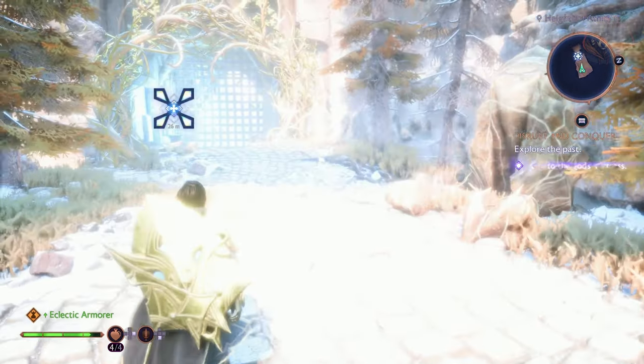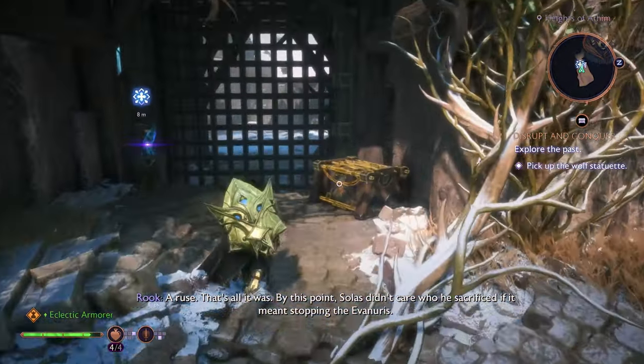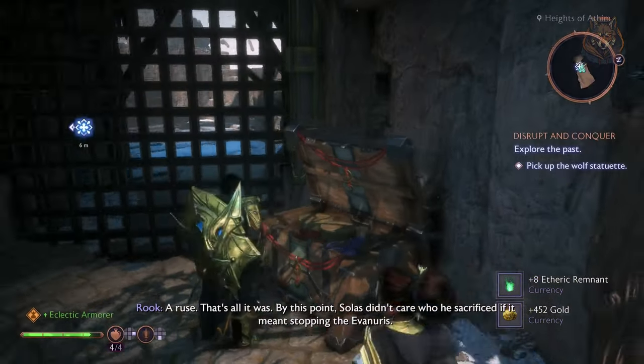All you have to do is simply complete the quest in the crossroads, and you'll get the wolf statue at the very end. These side quests unlock simply by finding them across the crossroads. You get close to where the mission starts, and then it will unlock.